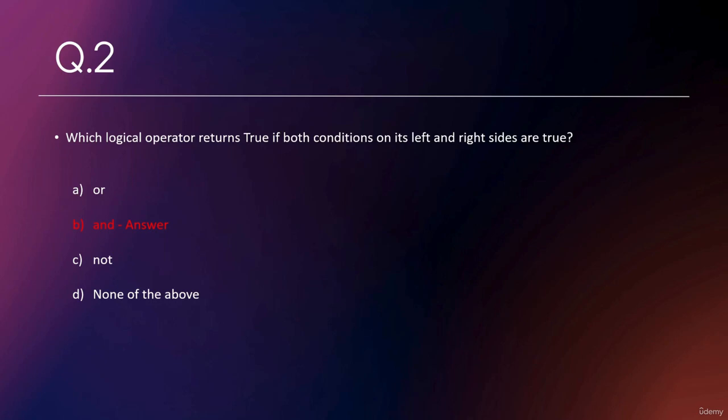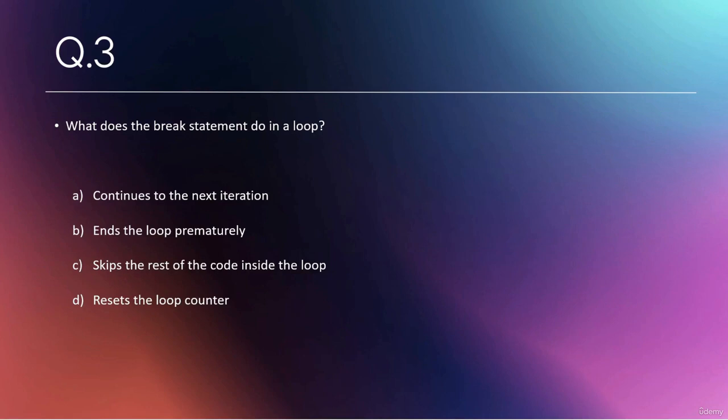Moving on, the third question we have, what does the break statement do in a loop? So we learned about this. What is the purpose of break and continue statements? So you need to look at the options and select the correct option. We did not do this in practical, but we did learn about this in theory, so we will get to its practical a bit later in the upcoming lectures. So for now, according to the theory, you should remember what the correct answer is. And if we move to the answer, the correct answer is it ends the loop prematurely.